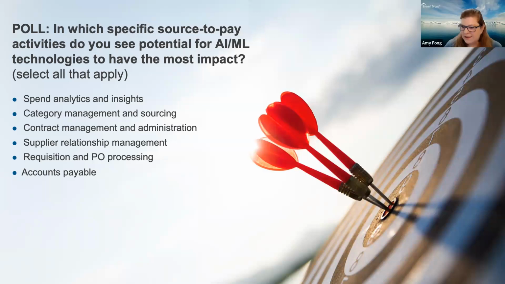Great. And I'm going to take a look at these results again. Spend analytics, the top, and then followed very closely, a close tie between contract management, REC and PO processing, category management, and sourcing behind that, supplier relationship management, and accounts payable. So almost everything's over 50%. I think supplier relationship management is a little bit lower there. I'm not surprised to see that. There's certainly a lot that can be done, but when we have the word relationship, people tend to not think automation. So it makes sense. Agreed. All right, I'm going to turn it back and we'll keep talking through, Manushi, keep talking through what you see in the value chain.